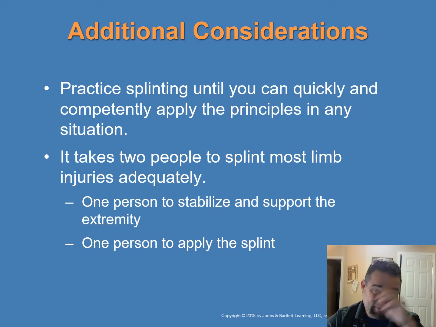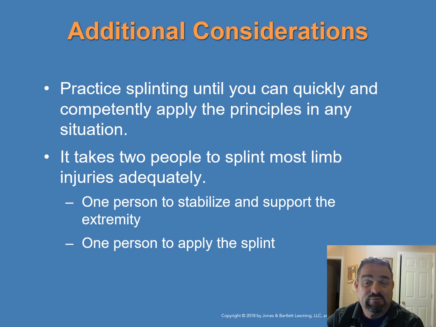All right, so additional considerations. Extremity injuries are not by themselves life-threatening unless excessive bleeding is present. Sometimes you may be the only trained person at the scene of an accident, so you can practice splinting until you can quickly and completely apply the principle in any situation. You can practice splinting both on a sitting person and also a prone volunteer.